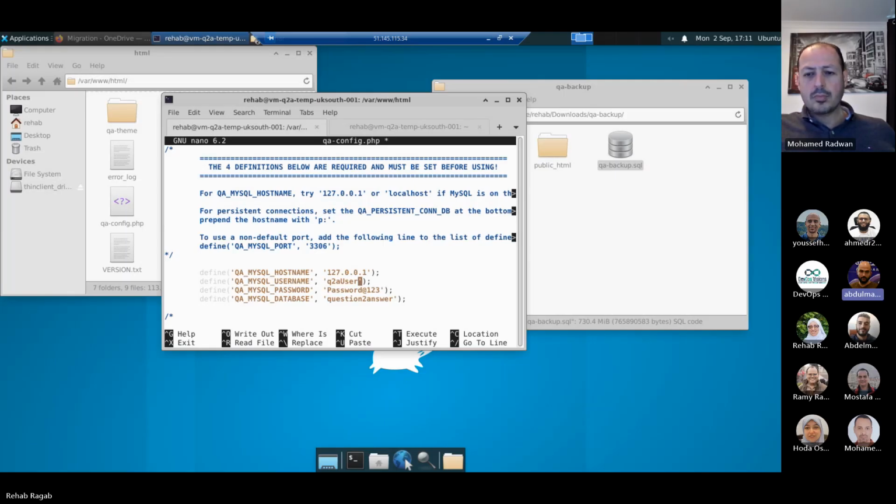So yeah, I get this a lot. Need to set up a development environment, and usually I do the exact same process that Rehab is doing right now with the X service enabled as well. So yeah. Thank you for your addition. Thank you, Abdelmalek.